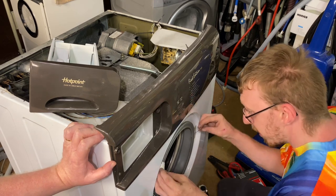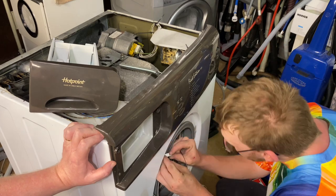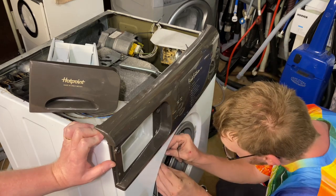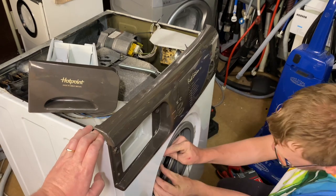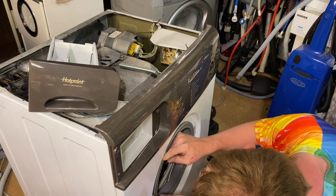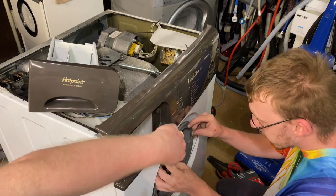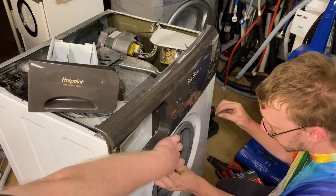Well, the way to do it is one in there. Your hole there. Because that should hold it in. Potentially. Yeah, you might need 16 hands.